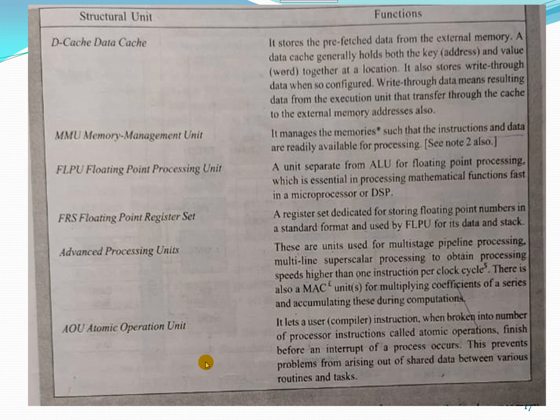So the MAC unit that we have discussed in the digital signal processor topic, which we dealt with in the previous video. The next will be the atomic operation unit. Atomic operation unit is a very important unit for shared data problems. So what do we mean by shared data problems?